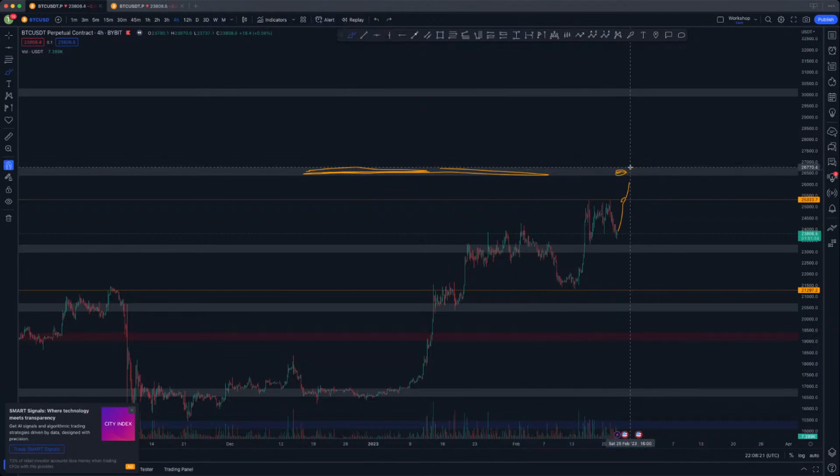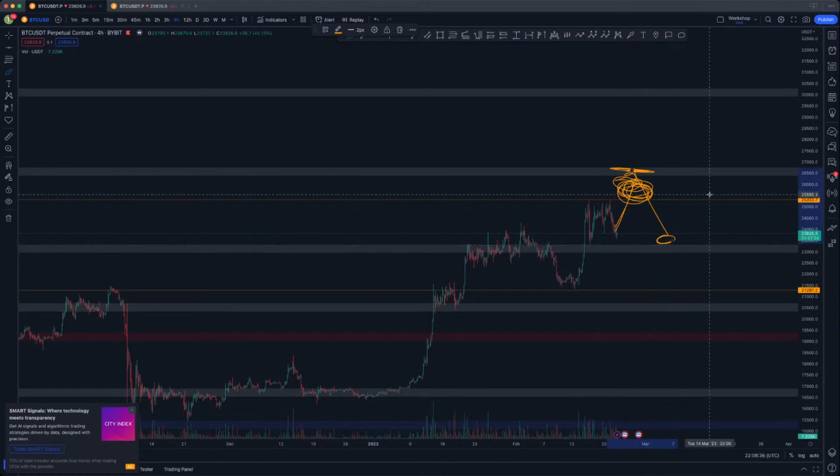So straight away, you've got an idea and a plan in place to think, okay, that's where I'm going to put my short, and there's a good chance we could actually go there, because we could fake out, wash everyone out who's been putting tight stop losses here, and that's where I'm going to get my order filled. Then price comes back down, and that would be a good 4,000 or 5,000 point move, by the way, as a swing trade. That would be a lovely move as an example.